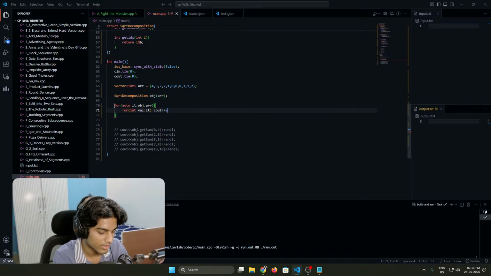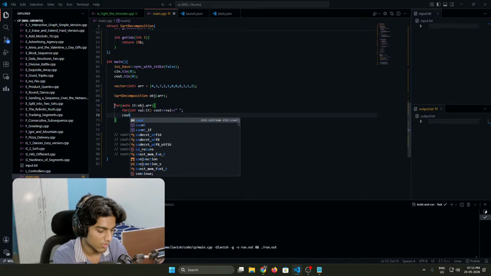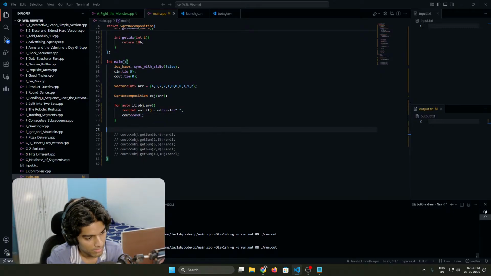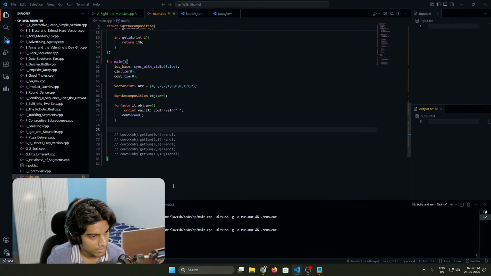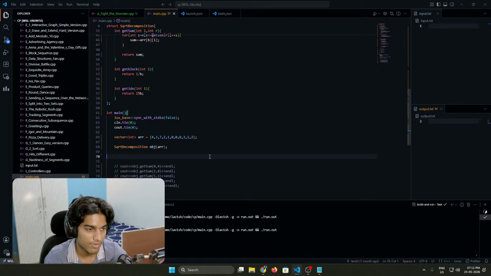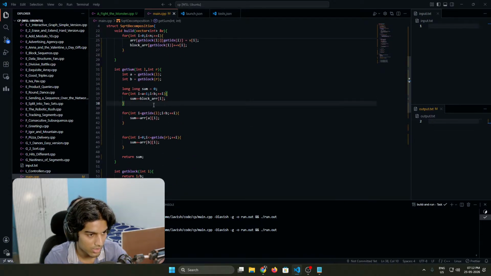Let's see out every value. Space. Let's also print end line. So we have 4 3 7 2 10 0 8 3 1 2 0. That is fine. Okay. So these two things are fine now. Something must be wrong here.